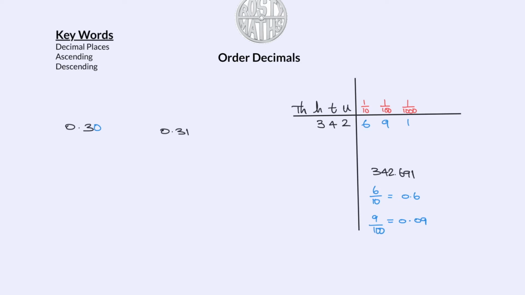Now it looks all right to me because I can see 2 numbers after the decimal point and 2 numbers there. That's what I mean when I say decimal places. This is 2 decimal places now, and this is 2 decimal places here. Now that it's 2 decimal places, easy peasy. If I now want to work out which one's bigger, just ignore the decimal point. This is looking like 30 if I ignore that. This is looking like 31 if I ignore that. So it's really, really clear that this is bigger. All right, let's go now and order some decimals.